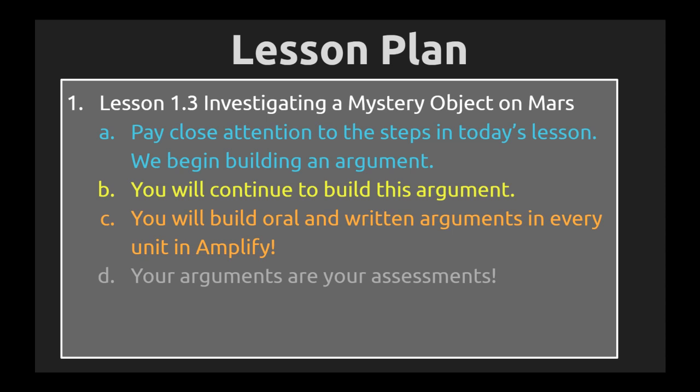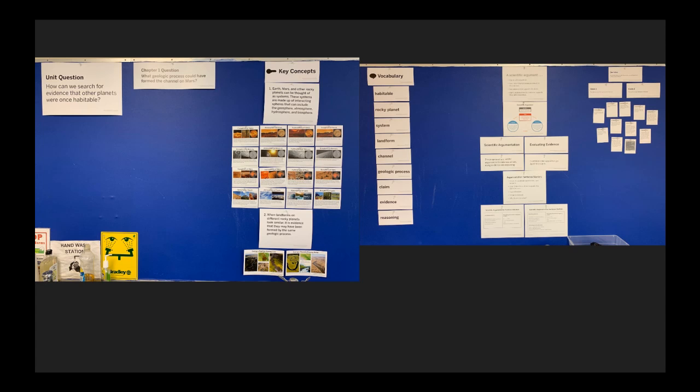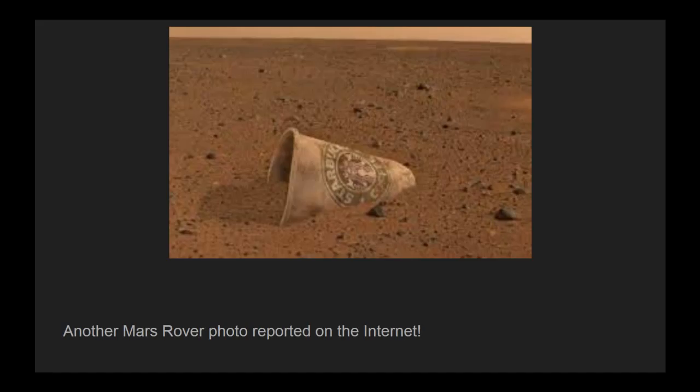So this is a skill that we want to master quickly because we'll be using it over and over and over again. Here's our wall at this point. Had to use a couple images to splice together because the wall is growing and growing and growing. And then this image floating around the internet, we toss this out towards the end of class to speculate on an explanation based on what we learned. And that is our Thursday.